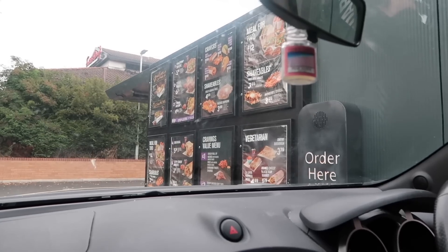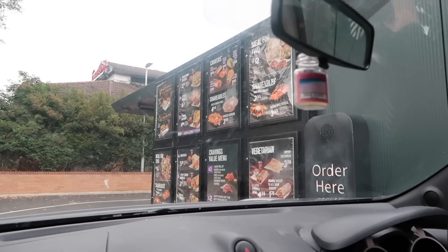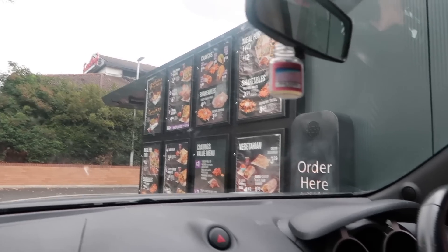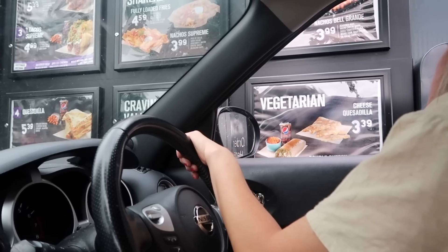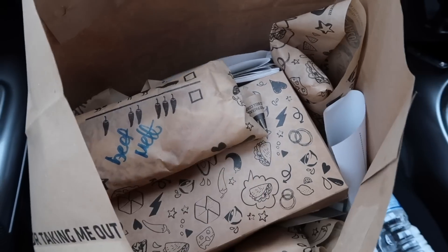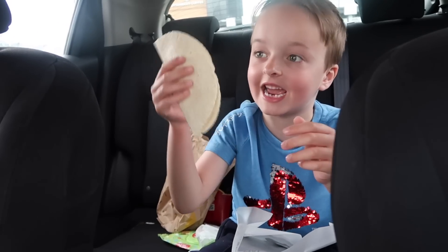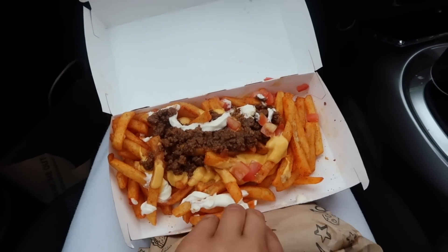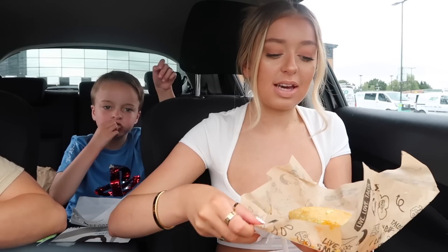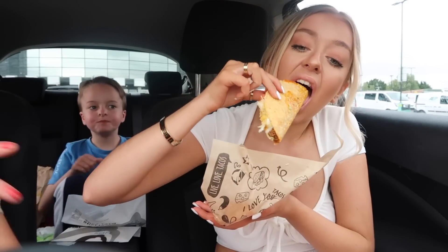For dinner we have come to Taco Bell because Taco Bell is the best American fast food place ever, along with Wendy's. I ordered fries bell grande, a taco supreme, and a beefy melt burrito. We've got the fries bell grande and then we've each got a taco. I've recently been getting back into tacos and the taco is amazing — you forget how good they are!